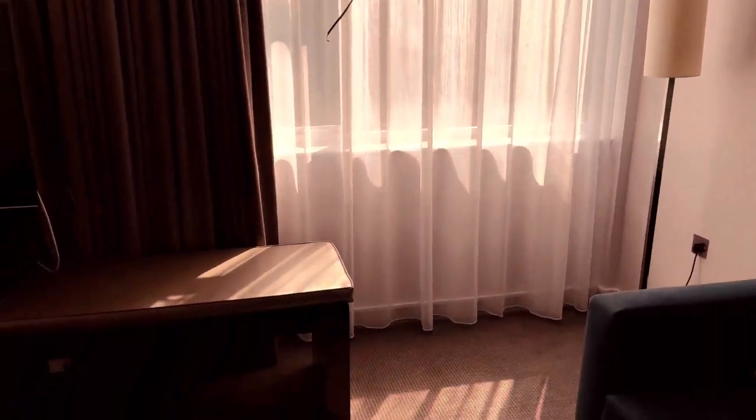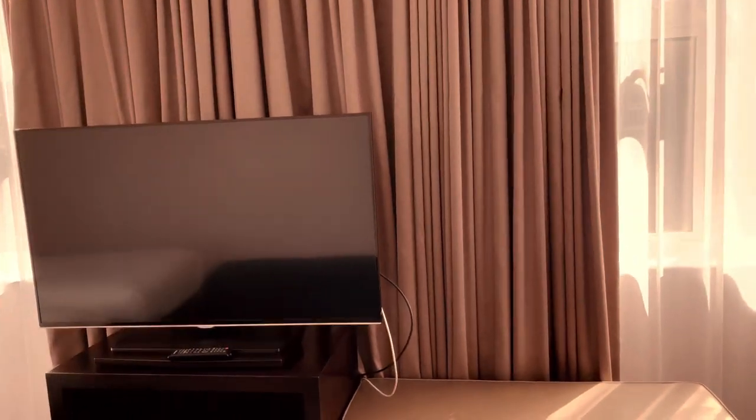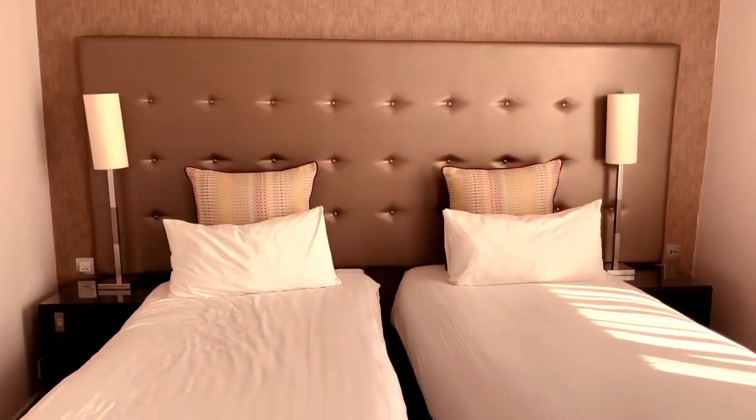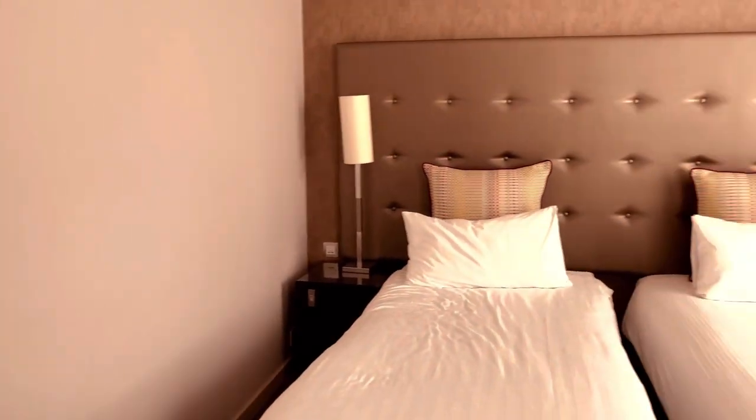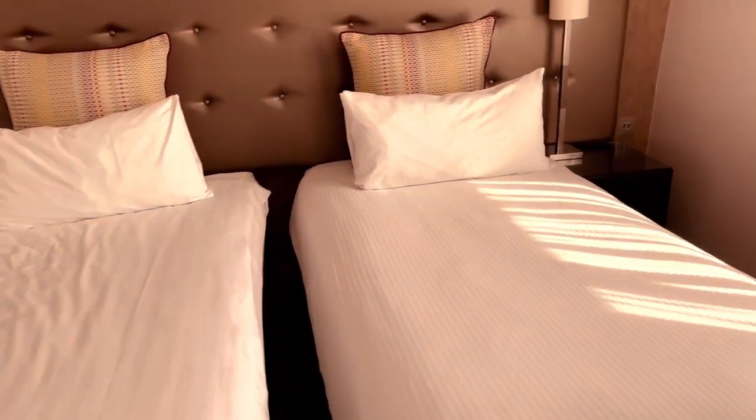This is the room — it has a little television here. Because it's me and my daughter we got the twin bed, so my daughter and myself. If you see, one is messy because my daughter was just lying on there. And they've got a window here that you can open.